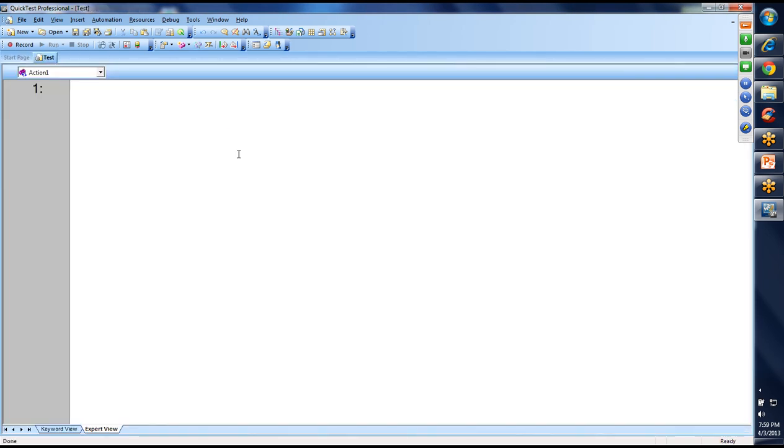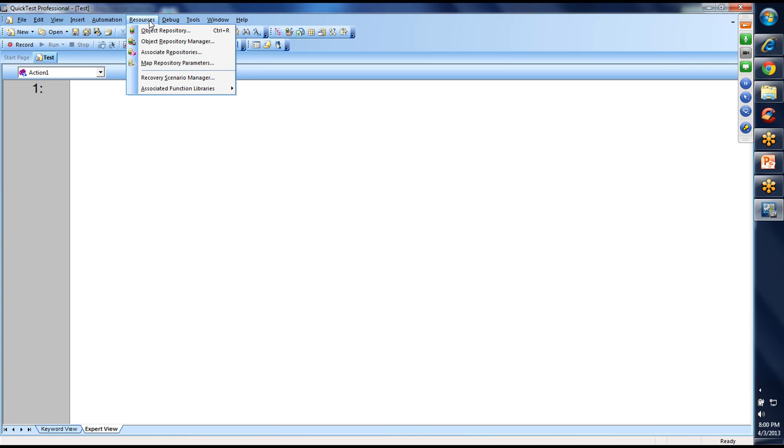In QTP you will come across one concept that is the heart of your automation, that is object repository. What do you mean by repository? It is a storage kind of thing, right? So object repository means all the objects get stored into this repository.